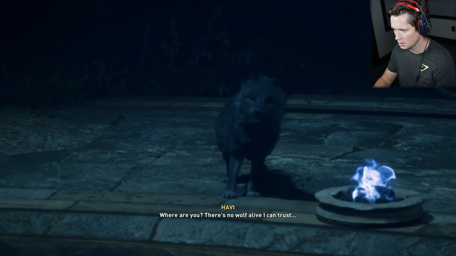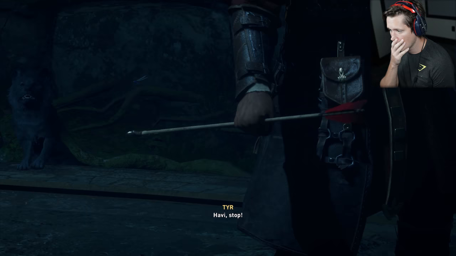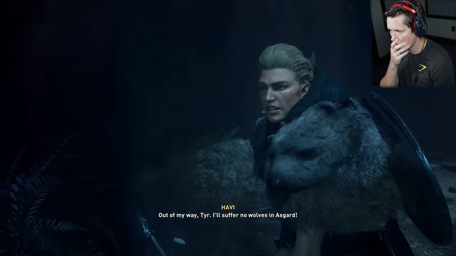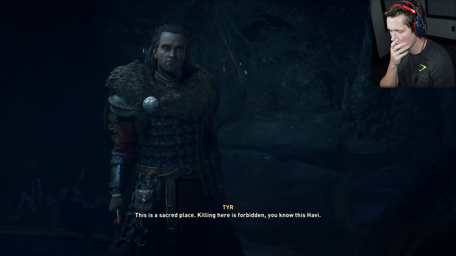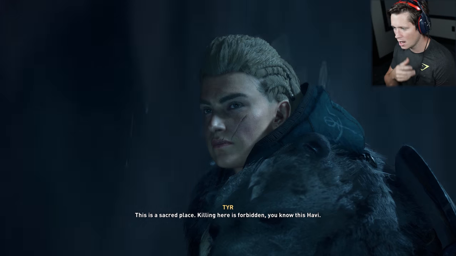There's no wolf alive I can trust. Javi, stop! Out of my way, Tyr! I'll suffer no wolves in Escaldir. This is a sacred place. Killing here is forbidden. You know this, Javi.